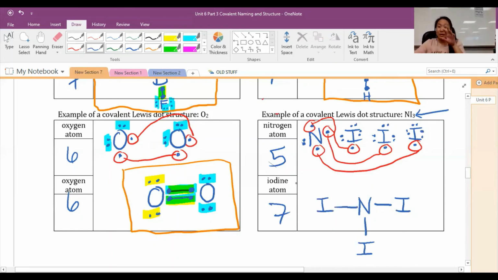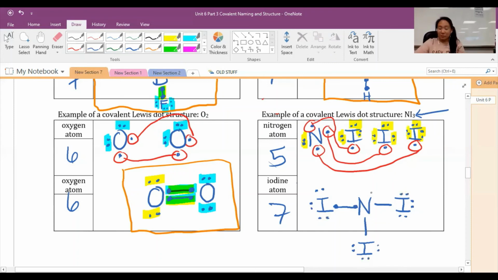It's important that you don't leave it like this, okay? This iodine needs 8 total electrons. If you leave it like this, it will get counted wrong. Why? Because you left off all the electrons. What happened to these electrons? These electrons are what we call unshared electrons. They're not being shared. They belong to that element. So these electrons have to be drawn on your picture to show that they are not being shared. The lines are telling us that these electrons are being shared, but this iodine has 6 electrons that aren't shared. This iodine has 6 electrons that aren't shared. This iodine has electrons that aren't shared.